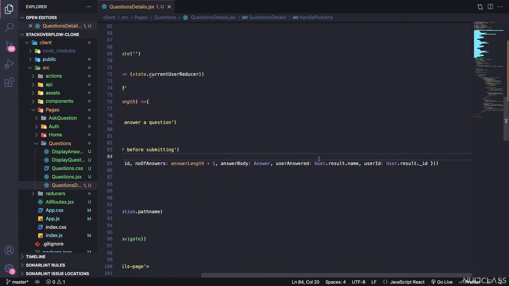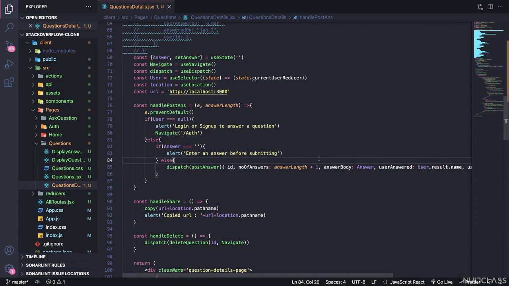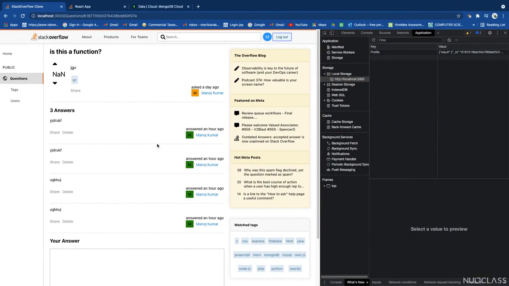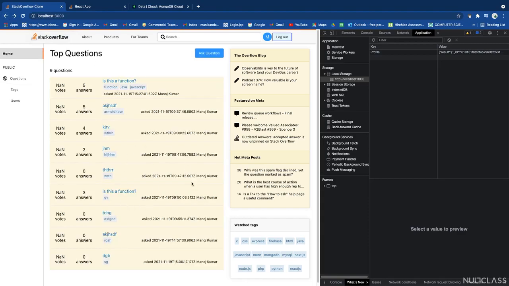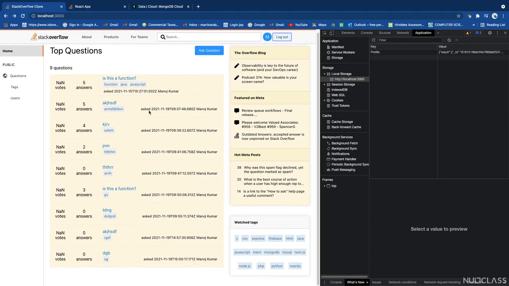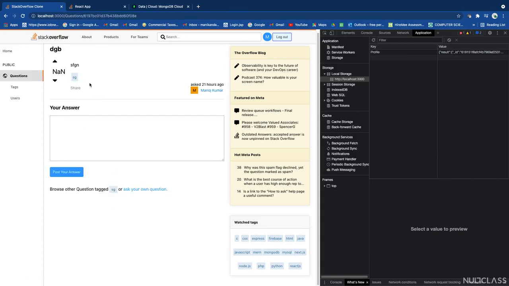So now everything is set. We will be able to get the delete functionality everywhere. So not everywhere, since the already posted questions don't have a user id, we won't be able to delete all these questions directly, because when we go to this question, there is no delete functionality.